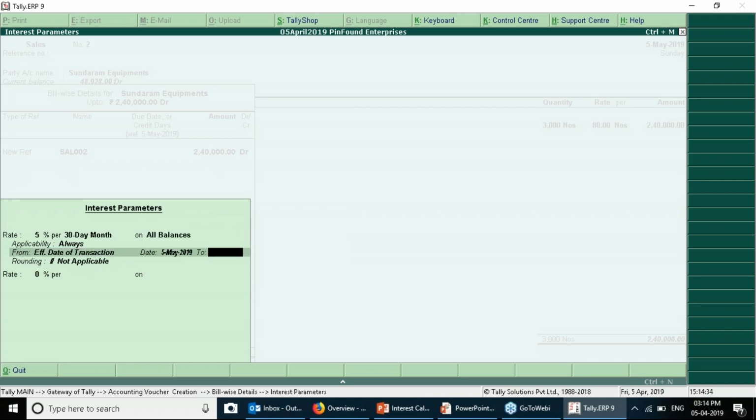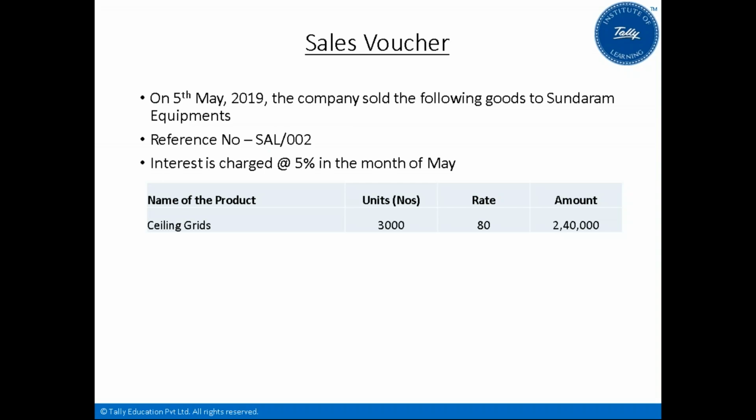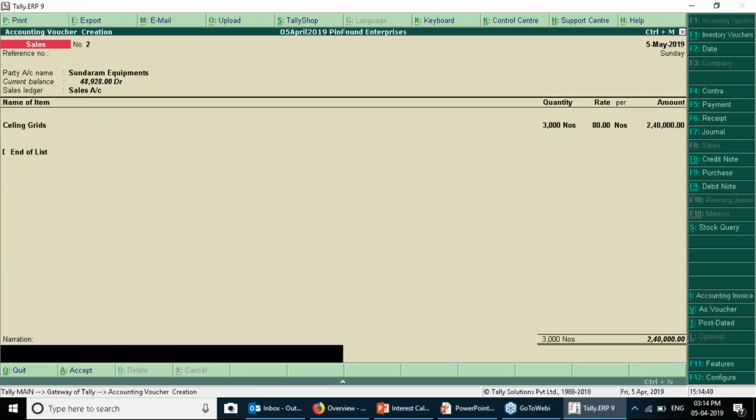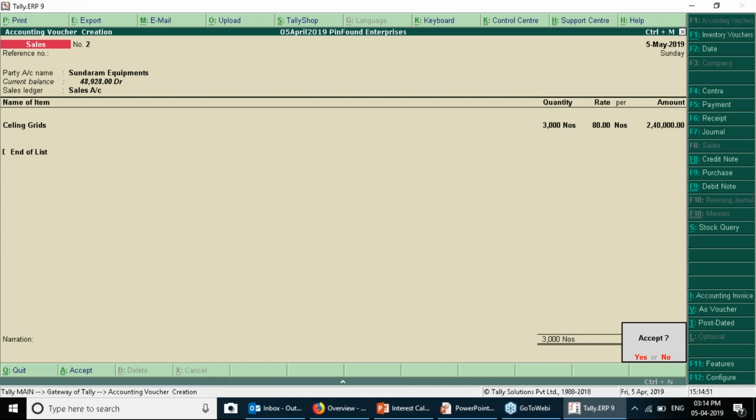So it depends upon whatever applicability. So date from 5th May 2019, you can say for the month of May. So you can write it as month of May, rounding not applicable. Okay, so this is how it works.